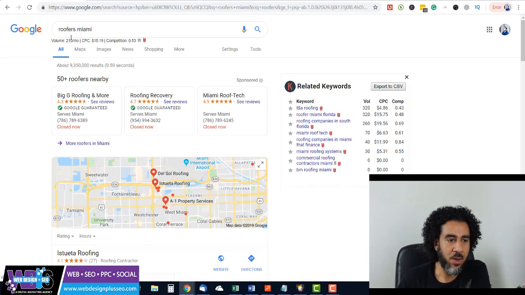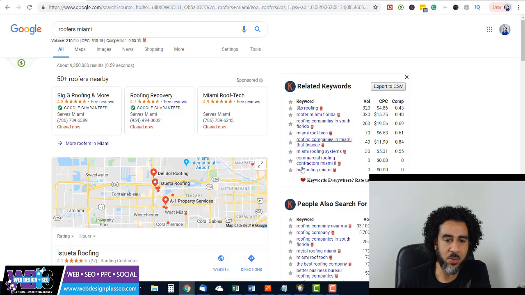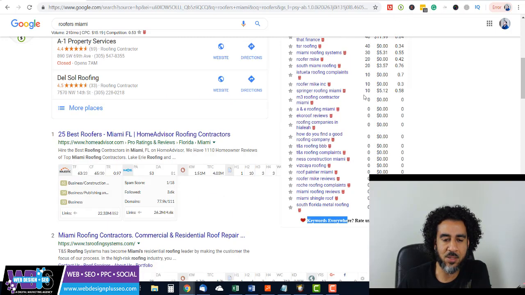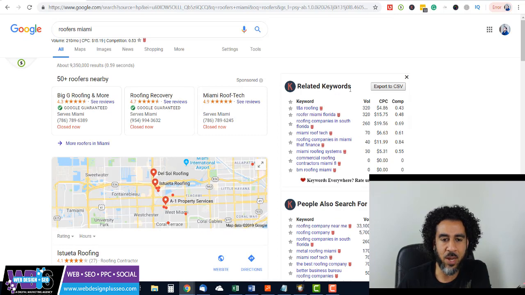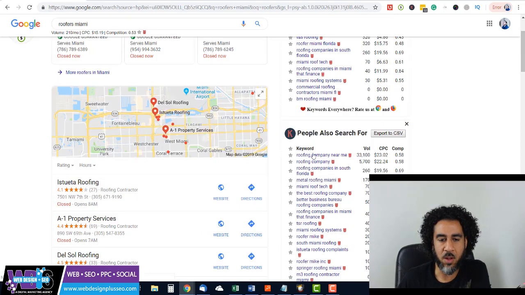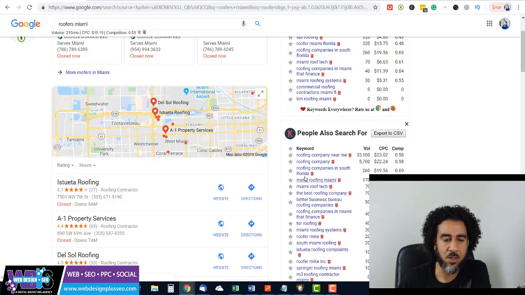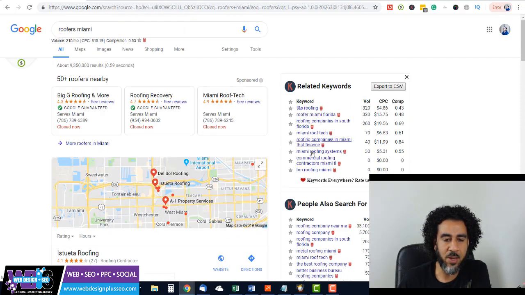As you can see here, this is based on that tool that I mentioned, which is Keywords Everywhere. It's basically a Chrome plugin that adds this stuff to the page. So it gives you related keywords and things people also search for. This is basically the same thing that Google put out when you started typing here. People also search for these certain terms, so it's always good to give you some ideas as far as what people are typing in, what's popular.